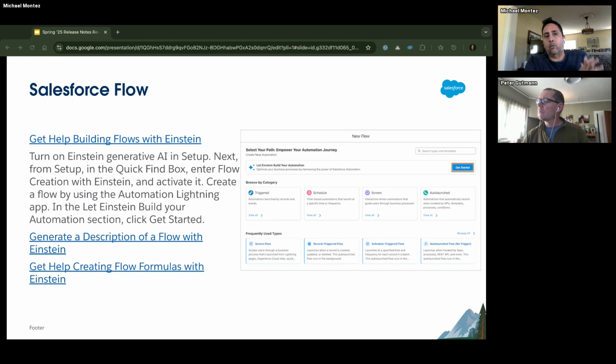So I did see a demo with the building flows. I don't have the license type. We don't pay for the package, so I'm not able to use it. But if anybody has built anything or has worked with it just yet on any of these elements, please let us know, because we're interested in seeing it in action outside of a Trailhead or a Salesforce demo. Does anybody have any experience with this yet?